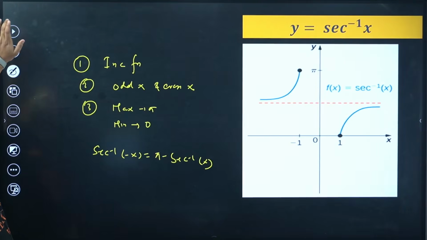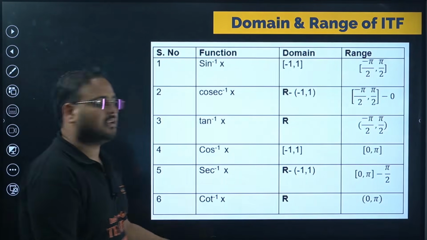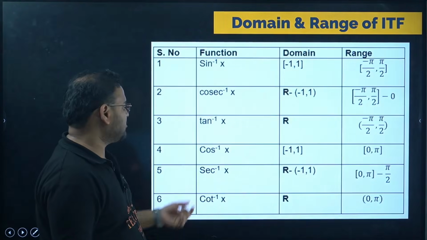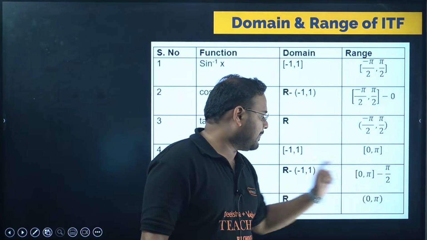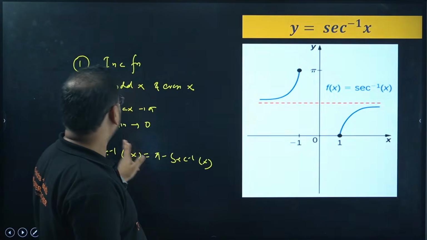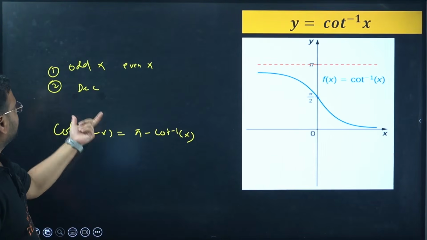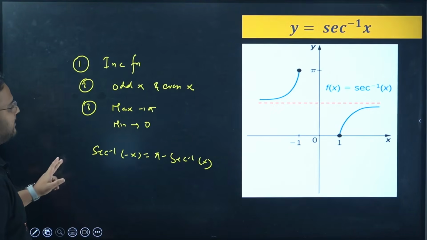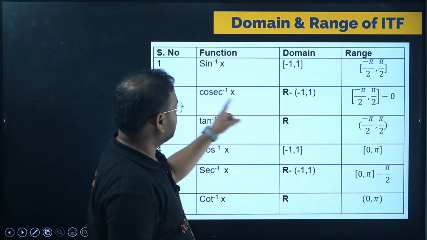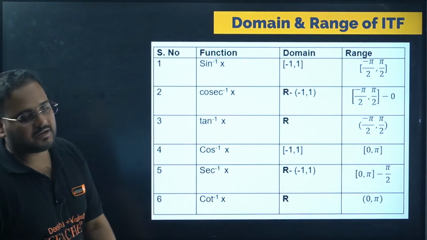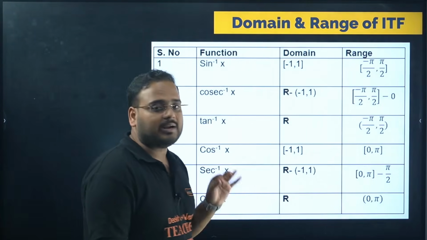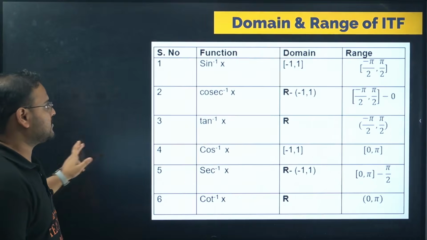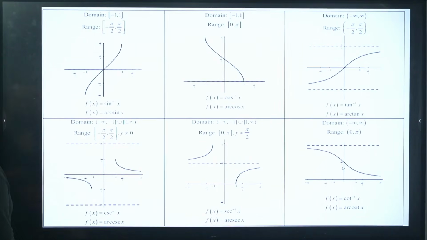Check this out. All is mentioned and written in the same table as well. All the 6 ratios, the respective domain and range. As I mentioned, sec inverse, lower limit is 0, upper limit is pi. In cot inverse, there is no lower limit and upper limit, as I mentioned, no max, no min. Here, cosec inverse, it is pi by 2 and minus pi by 2. You can check here. These are the boundaries. Clear, guys? So remember these, very important. Direct questions might come on this table and it is also applicable in a lot of your calculus questions. Moving on, the graph summary is also there. Check here.